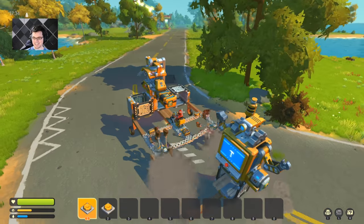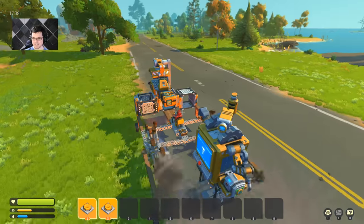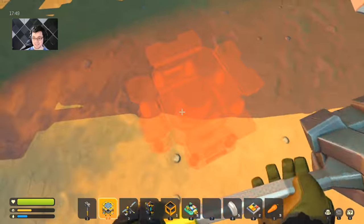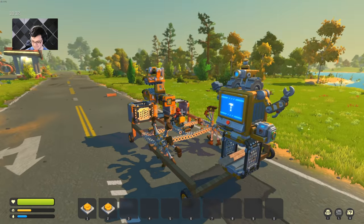Yes. So this thing is easily capable of moving an entire base worth of stuff. The real question is, how fast can it move it? All right, maximum speed, Craftbot. Are you ready?